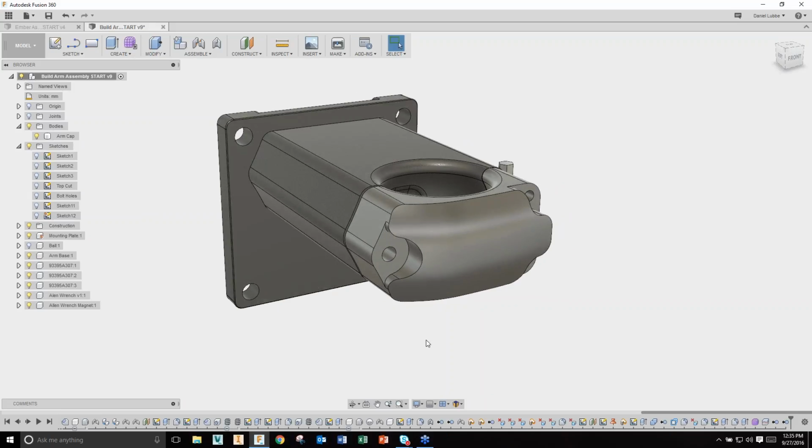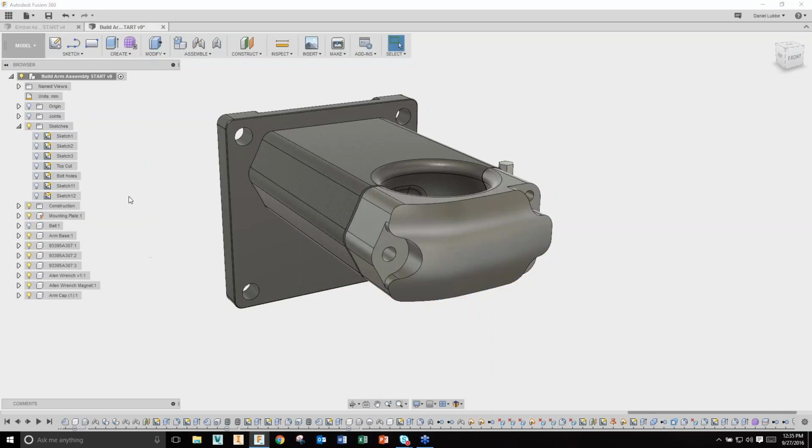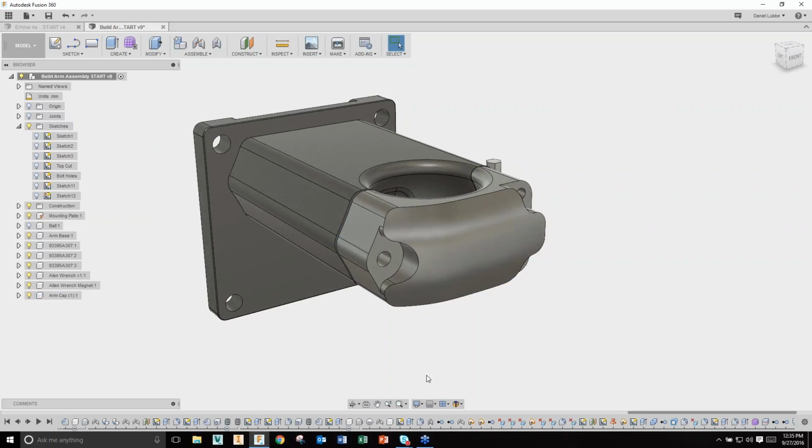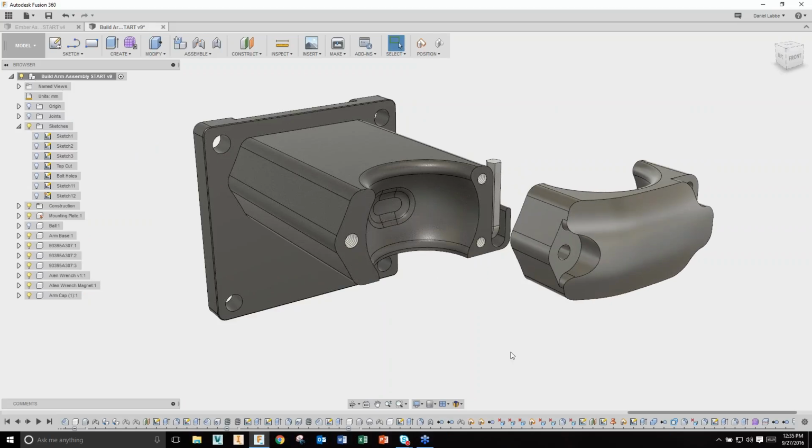Okay, so at this point, I'm pretty happy with what I have here. So I'm going to take my arm cap now that I've designed in the context of my assembly, and I'm just going to right-click and say, hey, this is a component now. As soon as I do that, it goes into my assembly tree, and it becomes its own component. And this allows for two things. Number one, this part now shows up on my BOM in my drawings workspace, or my parts list, whatever you may call it. And it also allows me to apply motion to my model.